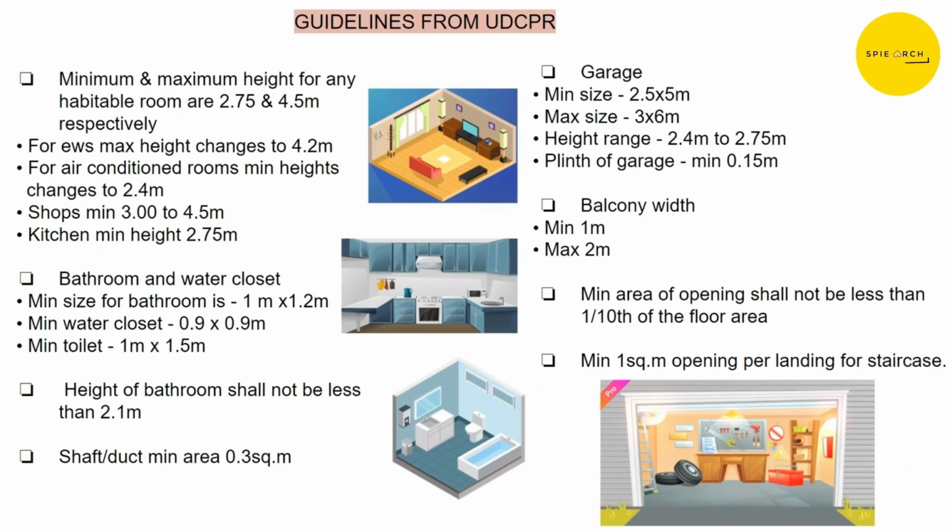Next, we studied some guidelines from UDCPR, like the minimum height required and the minimum space required for the bathroom and toilets. So the given space in the bungalows was more than adequate, and they were likely 2 times larger than the given requirement. And from the guidelines, we studied that 1/10 of the area was required for ventilation. So this condition was also satisfied by double in the houses.